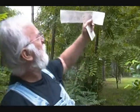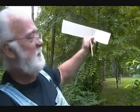Alright, just for giggles, I made up a decal that says Pawpaw's Sawmill. My wife was nice enough to get me a sawmill for my birthday, so I thought I'd just put a decal on there just to show y'all how this works. Anyway, what I do is I just trim off the excess all the way around it. It don't matter if you cut 1/8 of an inch off or 1/2 inch, as long as you got the room to do it. And you have to hold it up to the light. It says Pawpaw's Sawmill.